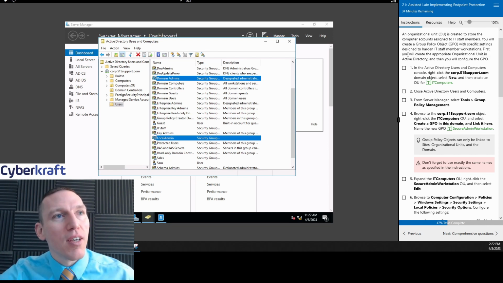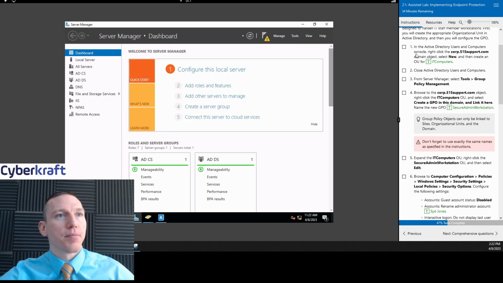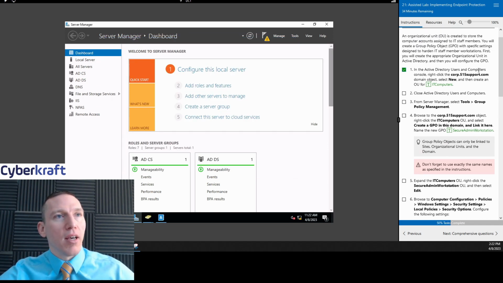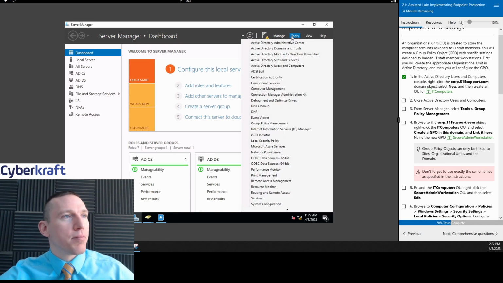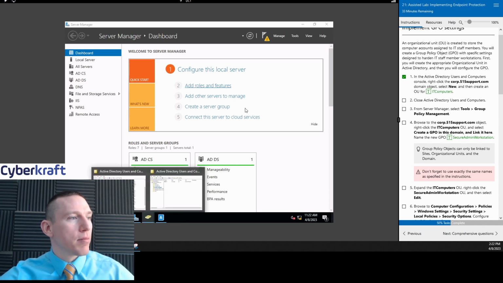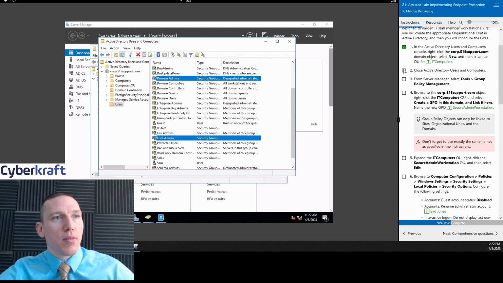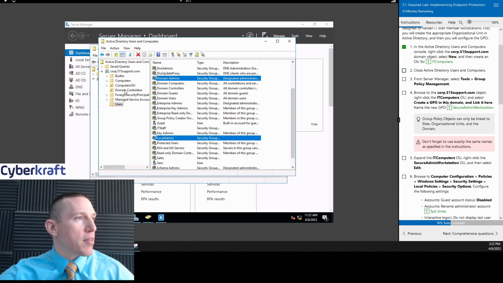All right. So first, create an appropriate organizational unit in Active Directory, and we'll configure the GPO. Okay, pretty simple. So Active Directory Users and Computers. We're going to get to there. We have that open. Okay, we're going to go into the domain object.